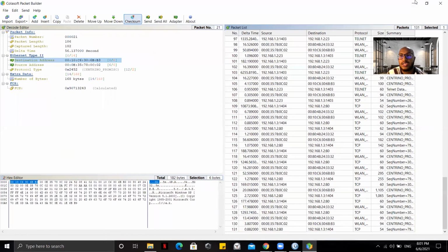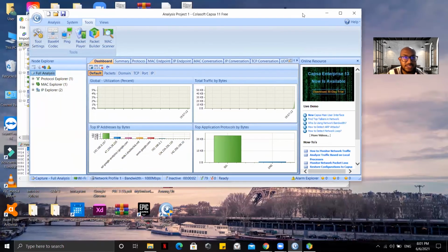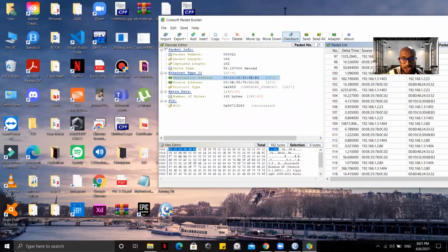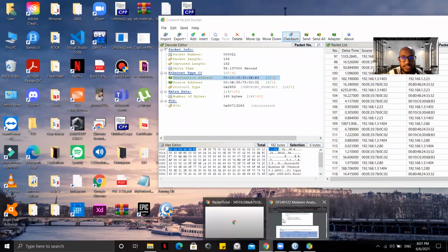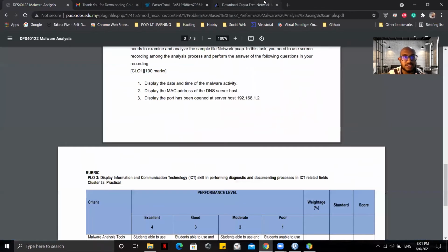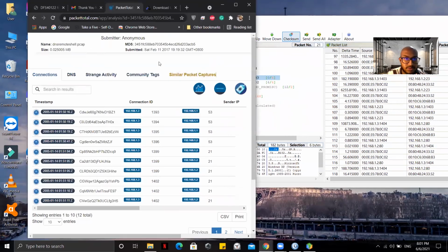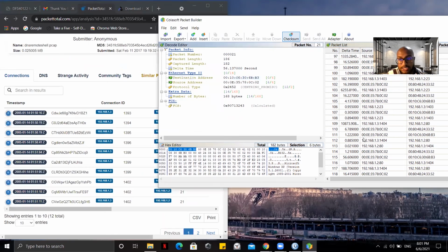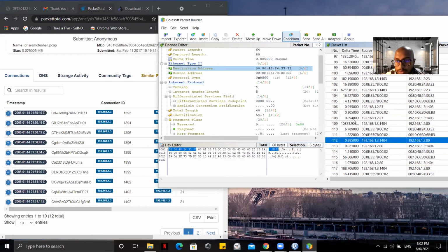And yeah, upon comparing this file, wait, let me minimize this, and this file with the static analysis, it's similar. If you have seen the result beforehand, it's similar.